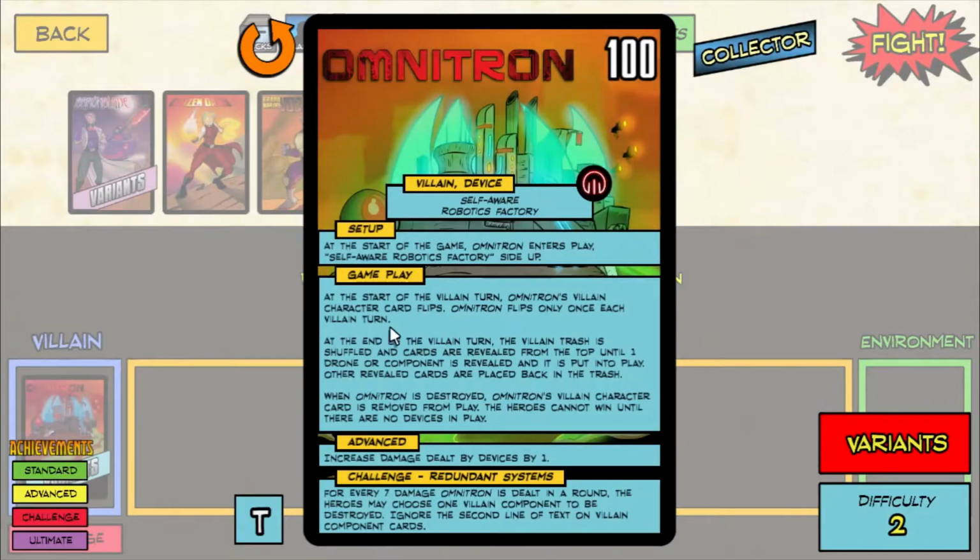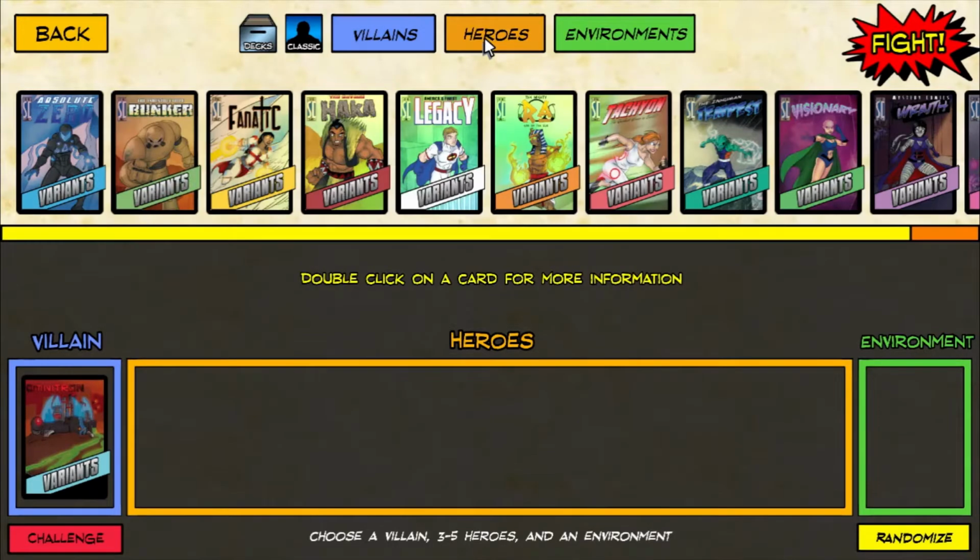On challenge mode, we have redundant systems. For every 7 damage Omnitron is dealt in a round, the heroes may choose one villain component to be destroyed. Ignore the second line of text on villain component cards. This is actually kind of a cool thing. He's got those components that come out and they all say that when you deal 7 damage to Omnitron, they all get destroyed at the same time. This time you have to choose. It's not a huge amount of difference, but it can make a difference, and I actually really like the idea of putting this into the game. So let's see what we've got here.